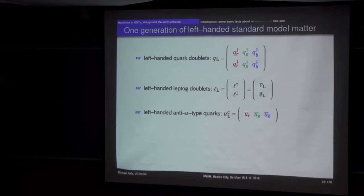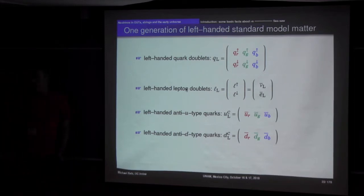But at the fundamental level, we can as well decide that we want to describe everything in terms of left chiral degrees of freedom. We could do that, but then we would say the guys sitting here in this blackboard are left chiral antiquarks. All we need to do is a change of convention, but this allows us to describe everything in terms of left chiral fermions at the level of the standard model. The only thing is that then these guys will transform as antiquarks. Also the hypercharge, of course, gets inverted.